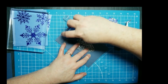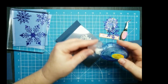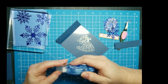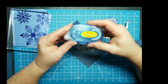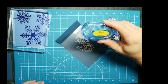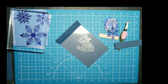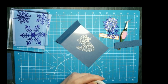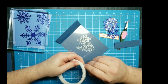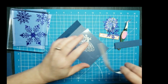Except I think I just used all that was in that one. Well, I hope I have another one. I'm pretty sure these are refillable, but I haven't been able to find just the refills. So if you know where the AdTech Crafter Tape permanent refills are, please let me know. I'm going to pause this while I grab another one. Well, I didn't have another glue runner or tape runner. I thought I did, but I didn't.